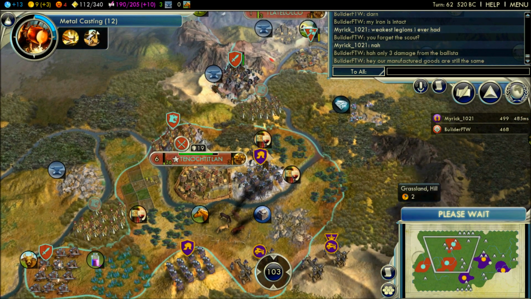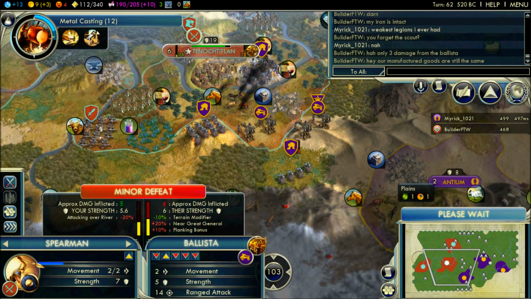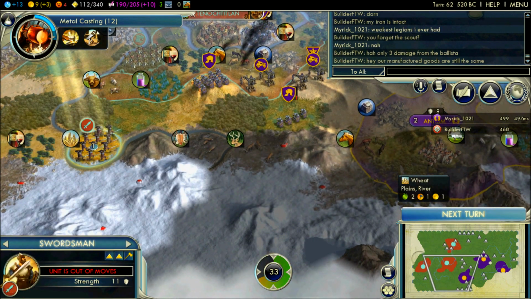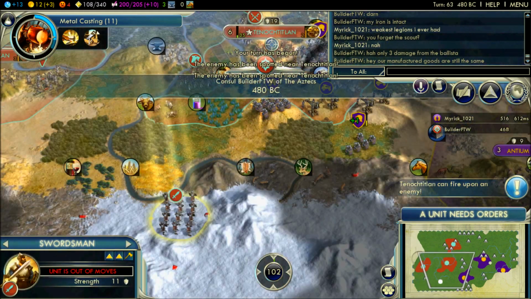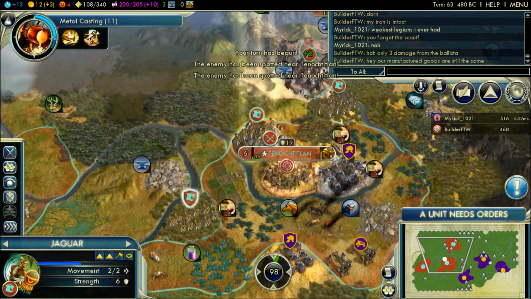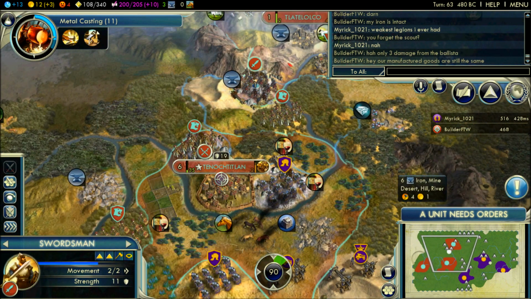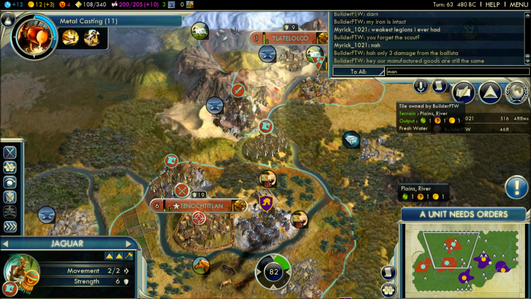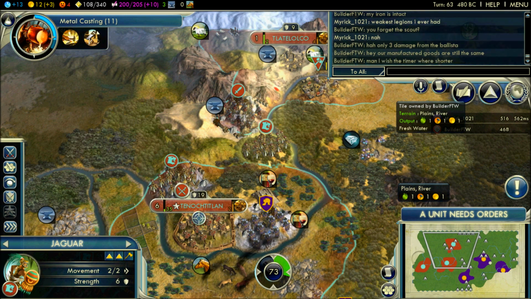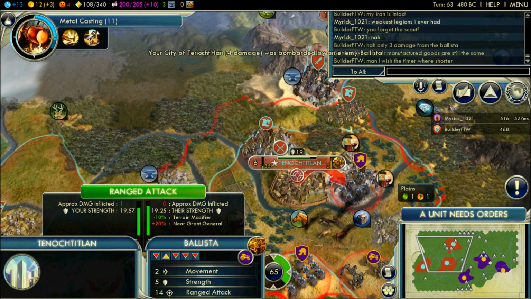And so I'm excited that, despite the fact that he's been going all over my land, my manufactured goods are still higher. So obviously I'm winning, even though I'm not. That's just an example of how that statistic isn't always the end-all be-all. I'm trying to surround his legion with all of my units so that I can kill him off.